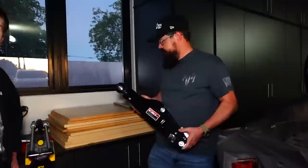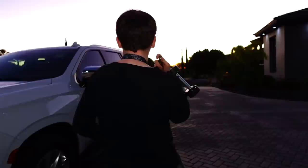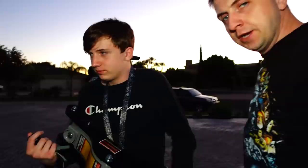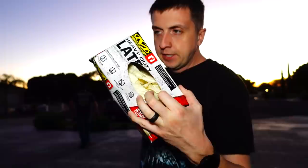Max is going to learn how to change a tire, so that's exciting. Make sure if you're ever going to change a tire, wear clothes you don't mind getting dirty — though if you're stranded, you have no choice. Something that can help is latex gloves if you're not allergic to latex; it helps keep your hands clean a little bit.